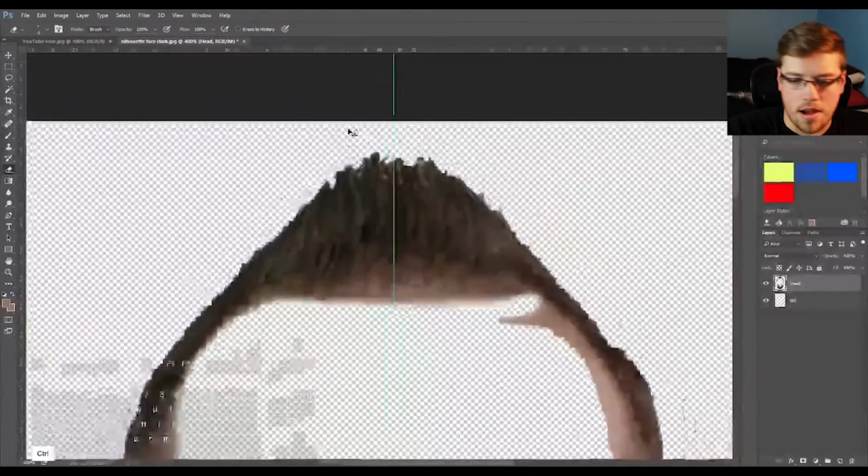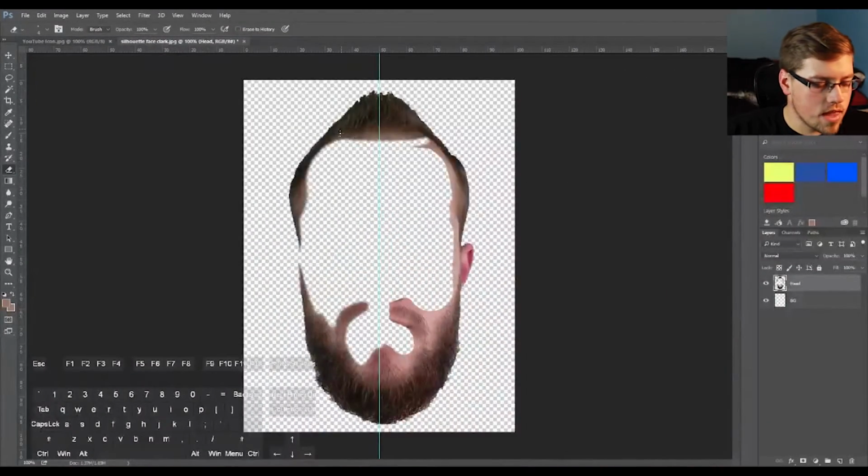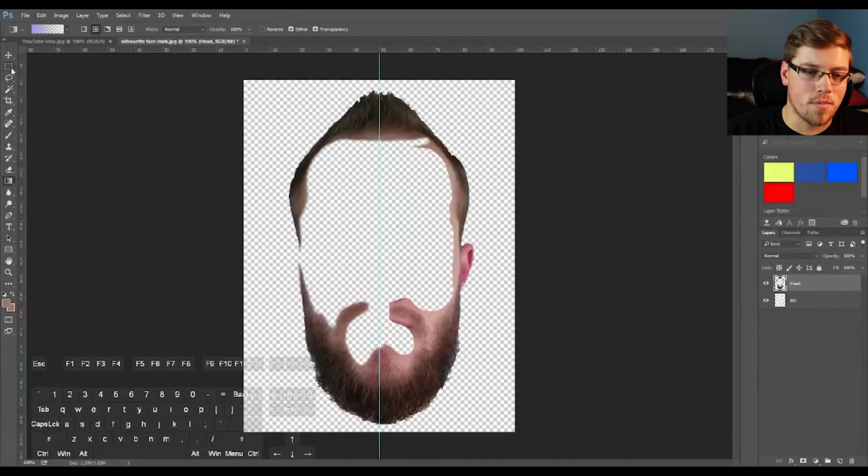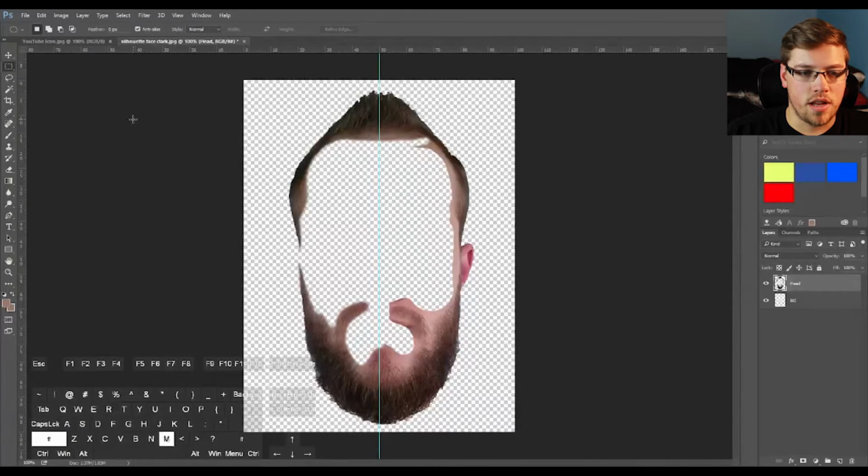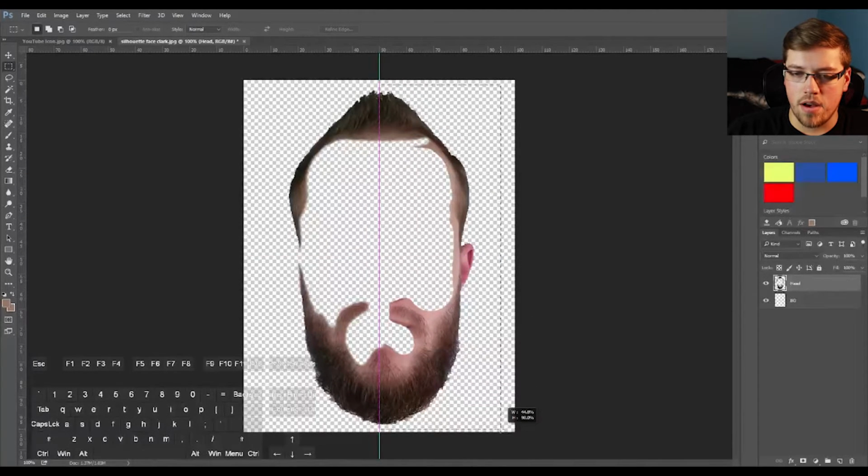Okay, so now we're going to zoom all the way out and grab our marquee tool, which is actually G. No, never mind, just kidding. What is that, M? I've never used that key command before. M, yeah, so we're going to grab M, and Shift M will switch between elliptical and rectangular. Make sure your guide is on halfway here, that little green line, and you want to grab your guide, click right in the middle of it, and drag that marquee tool all the way down, making sure it's right on that guide.